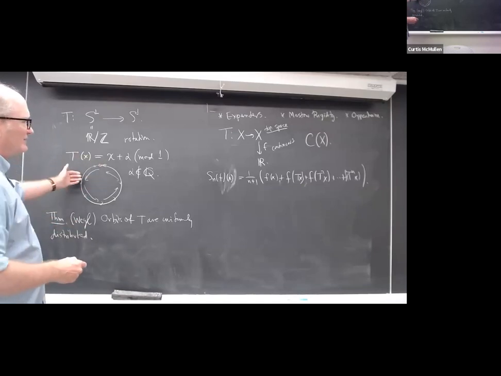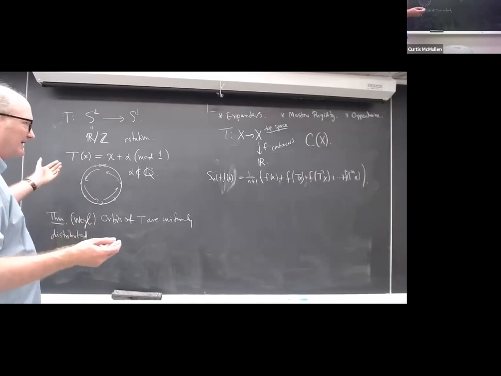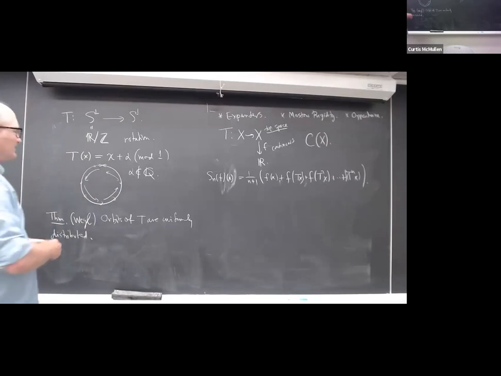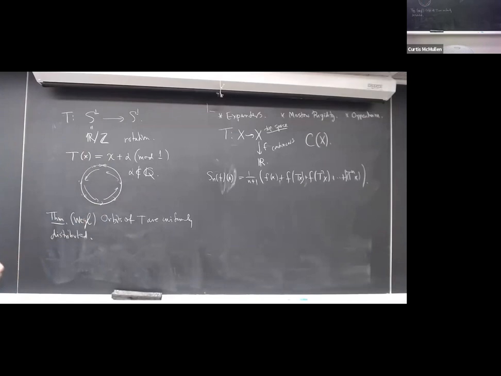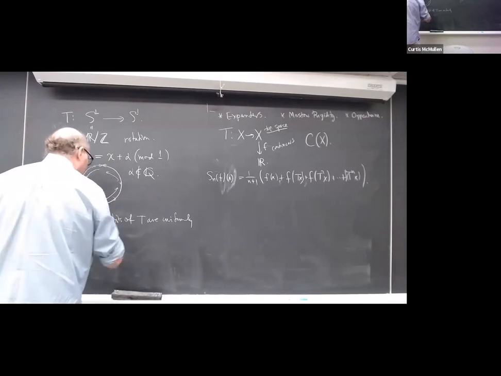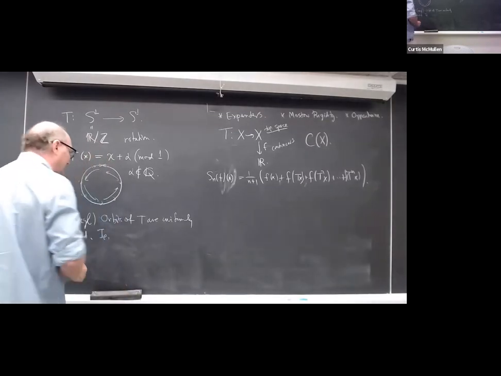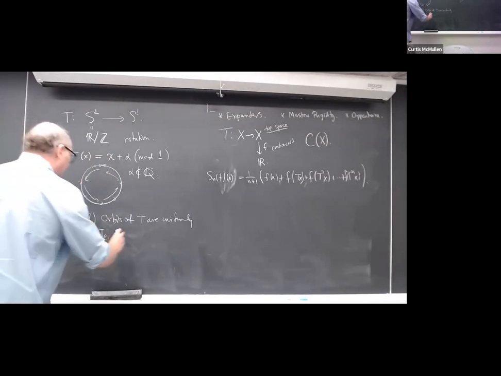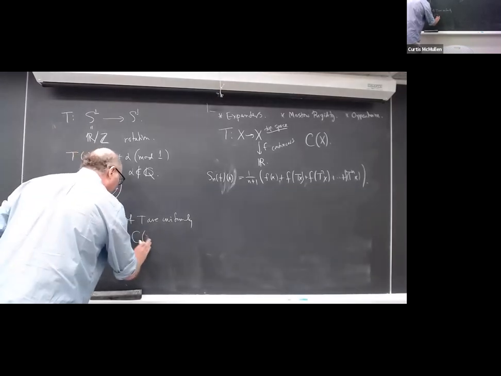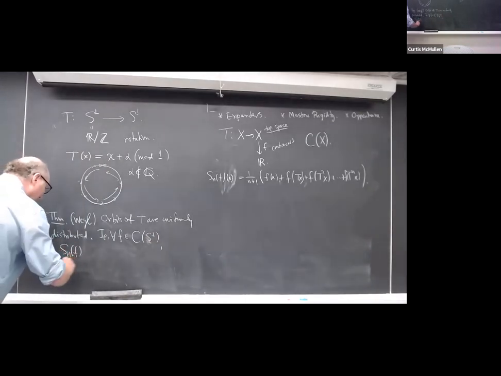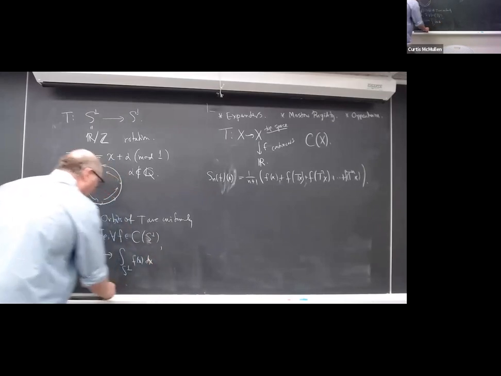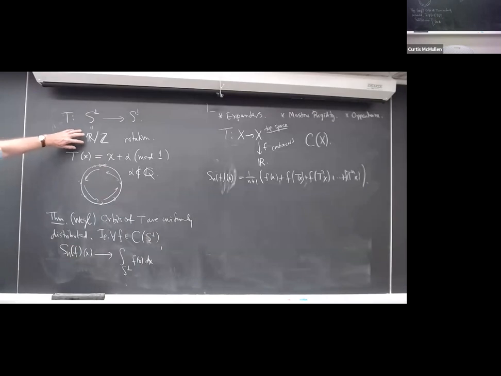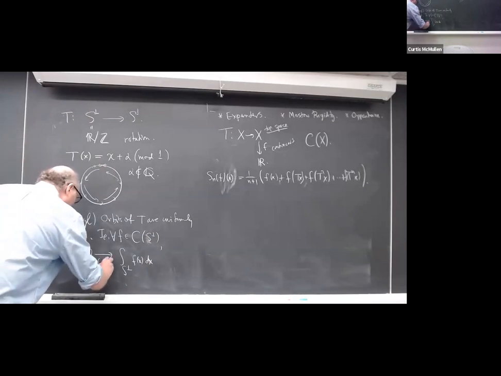And the answer in the case of an irrational rotation turns out to be that they do converge, and they converge to what you would think they should, namely the average value of f. In other words, when you take the image of a single point under an irrational rotation, it spreads out evenly across the circle, and so evenly that the orbital averages compute the integrals of the function. So for all continuous functions f on the circle, S_n of f of x tends to the integral over the circle of f of x dx, by which I mean the integral with respect to the obvious probability measure, thinking of the circle as having total length 1. And in fact, it does so very nicely. It does so even uniformly in x.